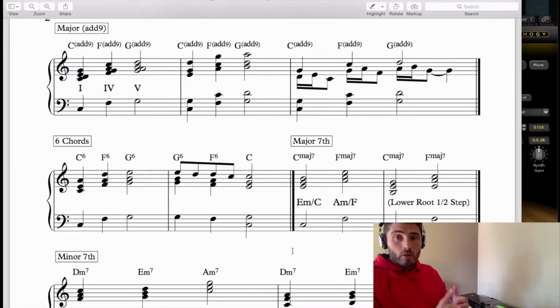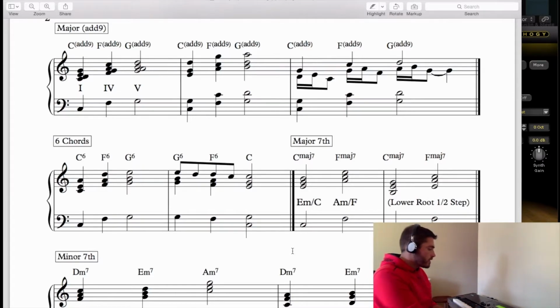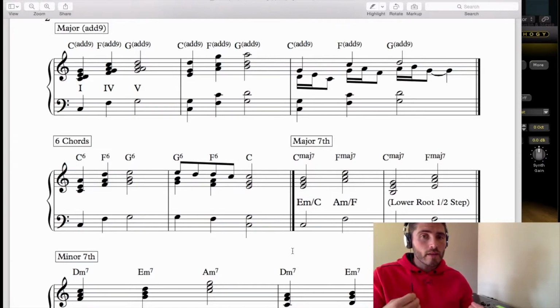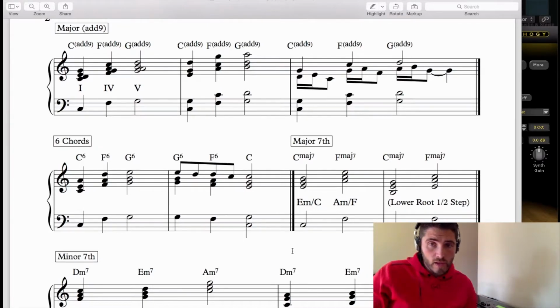All right, so 7th chords I always like to teach as a triad over a different bass note. So when they're building the C major 7 chord, I'll say take the root, drop it an octave, and you'll see the E minor. And that way they can play the E minor in any inversion. So I try to teach them very quickly, what's the third of the chord? If you can very quickly think of the third of the chord, you're going to play in a major 7 chord that minor triad over the bass note, and that'll create the major 7.